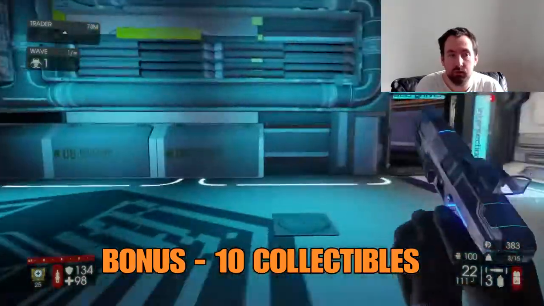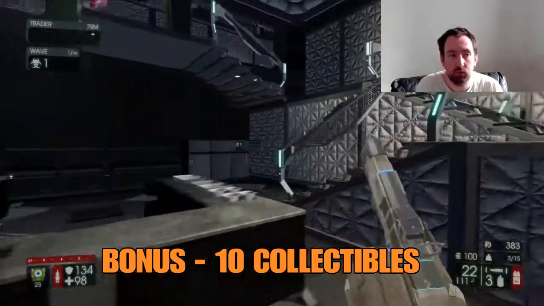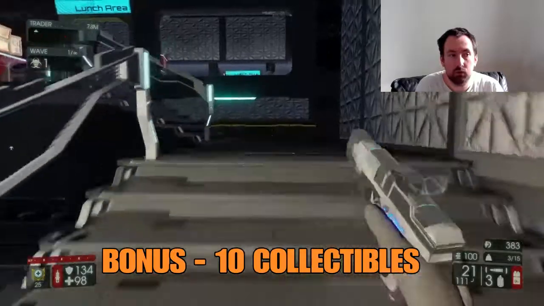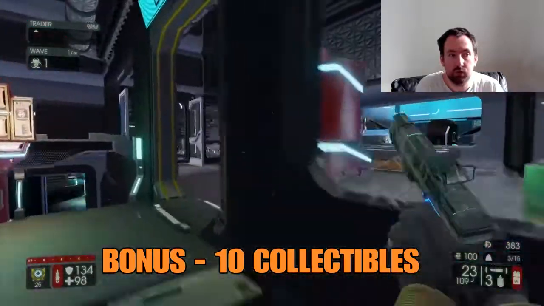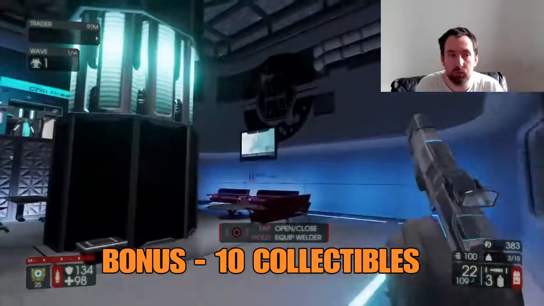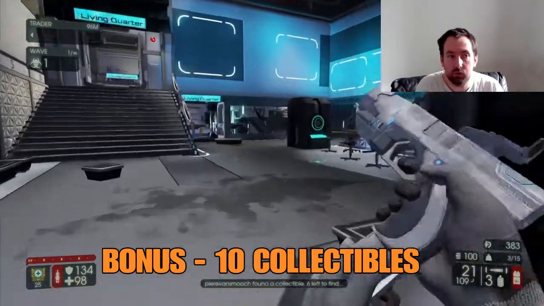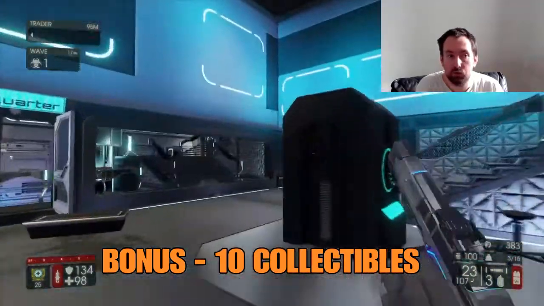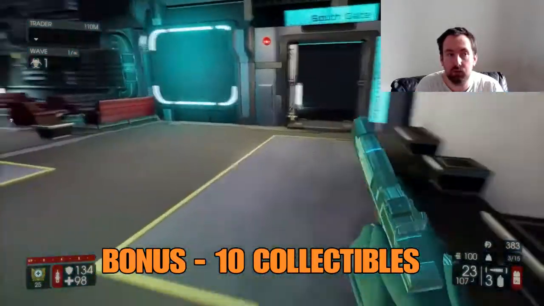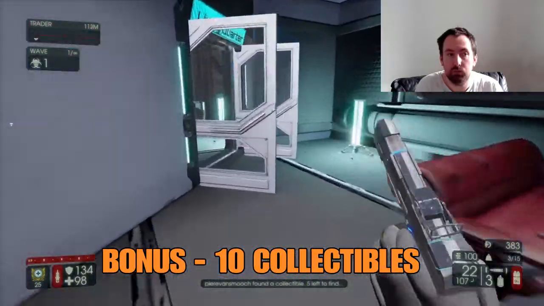The first one's on the left. Go through into the kitchen. Second collectible's in a cupboard. Head up into the actual kitchen itself, the lunch area, and you'll see on a kind of metal tray with food, there's another one. And in the next room you'll see the collectible down the sides of couches. Then if you follow the staircase on the right into the chilling area up these stairs, between two couches on the left you'll see the fifth collectible.